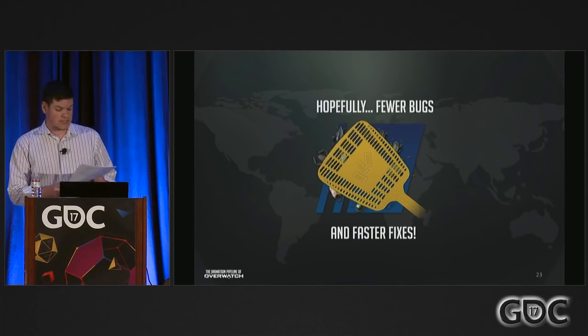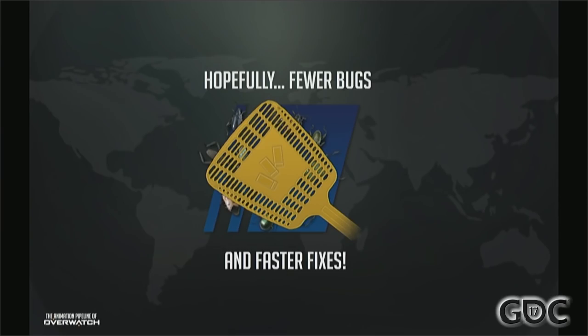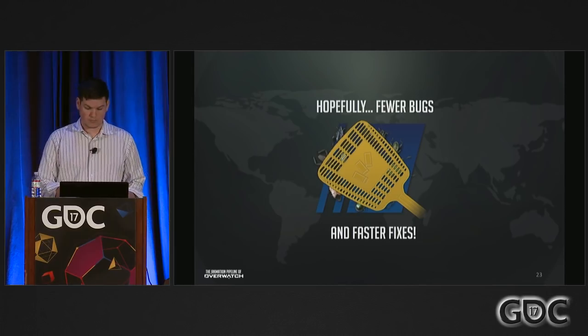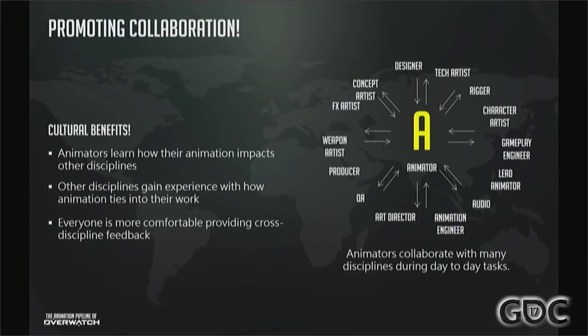And as a side note, since the animator is more aware of how the performance is authored, I believe this also has the side effect of lowering the turnaround time on bug fixes animators can solve on their own, as well as raising the amount of bug fixes the animators can solve permanently, just because they're more experienced with the technology and implementation. So culturally, having the animator responsible for their implementation is an opportunity for collaboration with almost every discipline on the team.